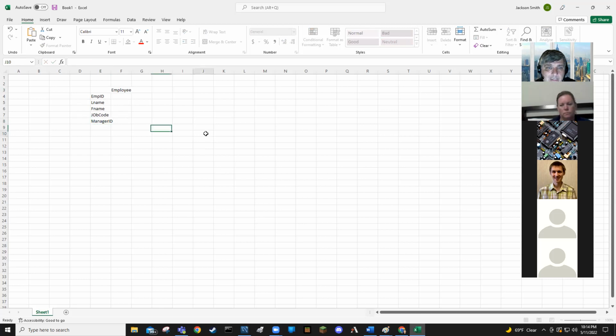So I would have like, one Joe Jones, and then his job code is 6, and his manager ID is 5. And then 2 will be Bobby. He's from the South. And his job code is 5, then his manager ID is 5. And then down here I'll have 5 George Jetson.